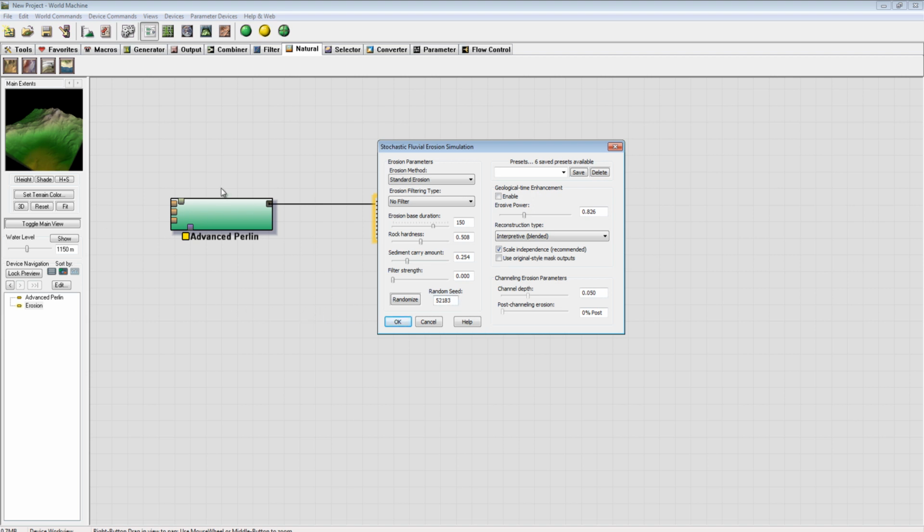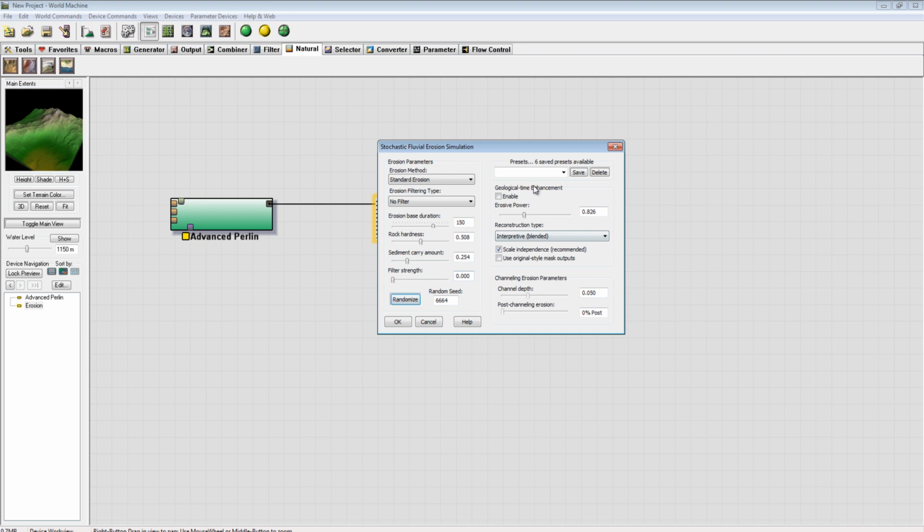The random seed just basically changes the way the erosion appears on your terrain. So I can click this a million times, and it might look like nothing's changing, but there are small little details that are changed. And depending on what you want, it doesn't really matter. This has more of an effect when you use the filter strength and a filter. So don't worry too much about it. You can sit there and click it all day long, and it just randomly changes the way your terrain looks.